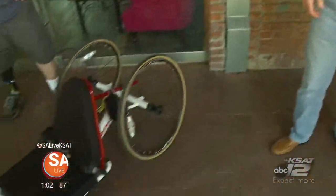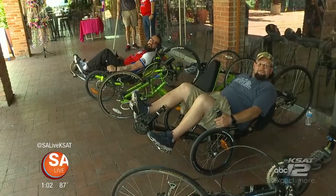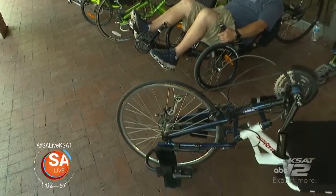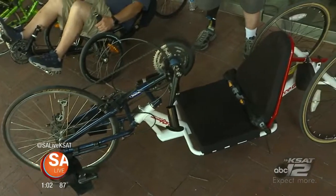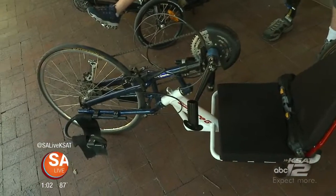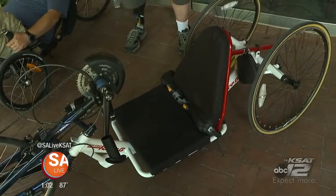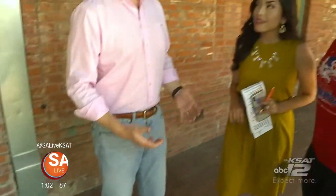So Operation Comfort, we have an adaptive cycling program. We have upright bikes, hand cycles, recumbents, and tandems for all abilities. We've got the hand cycle here today and the recumbent. The recumbent is more for lower body abilities — upper body impairments, traumatic brain injury, balance issues, stuff like that. And the hand cycle is more for those with upper body abilities, so if you have a spinal cord injury or loss of legs or anything like that, you can still ride a bike.